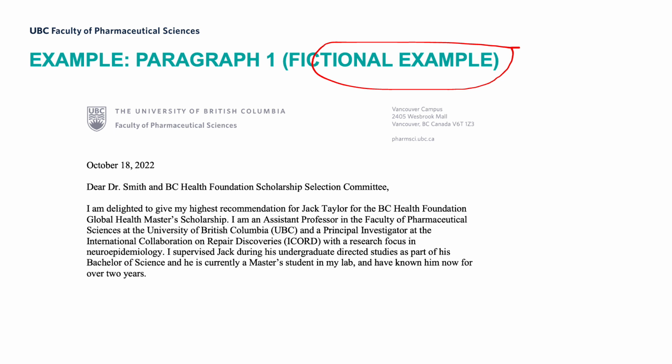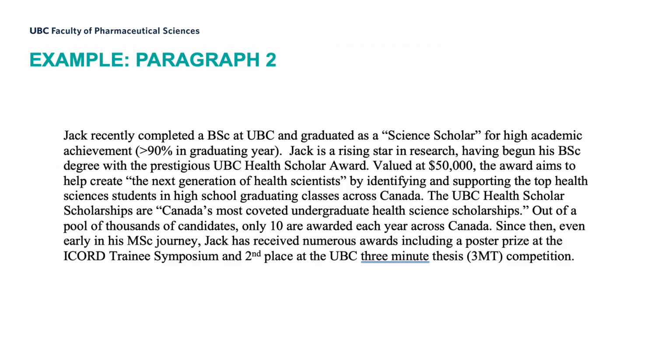So the first piece is, of course, the institutional letterhead, not overhead. They have a date, and then dear so-and-so. The first paragraph is really just the recommendation, right? So I'm delighted to give, and it should say something like this: highest recommendation. I should know right away that this is a glowing reference, and that should be in the first sentence. The next part is usually how the reference knows the trainee. And then the next paragraph is your list of awesome, right?